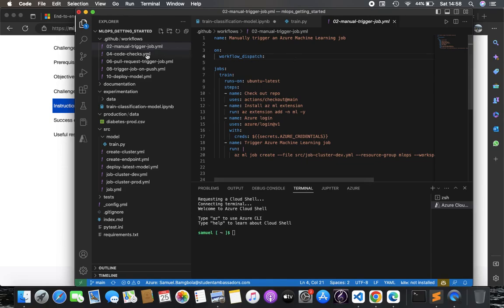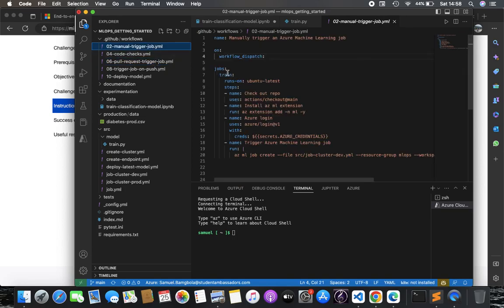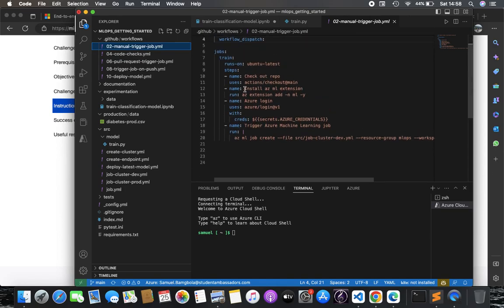If we check other ones, this one is triggering a GitHub Actions workflow too, with pull request. So this is on request. All these have different meanings, and this is just the same thing like the command that will be run if it were to be done manually, but then it is automating it. You have to create an environment in GitHub that will have access, that will be used to log in. As you can see, Azure login will be used to log into your Azure account, and then GitHub secrets, and then this will be run.